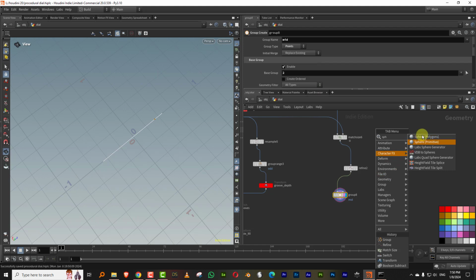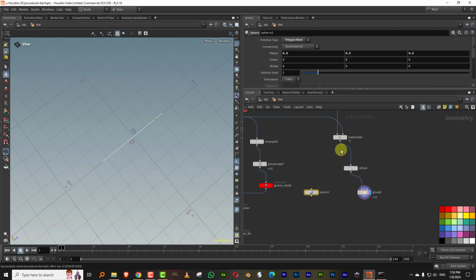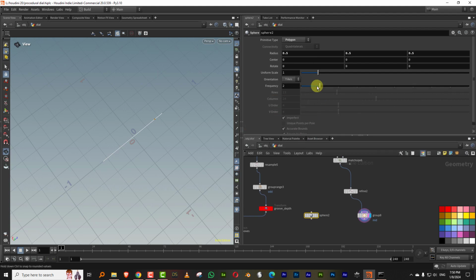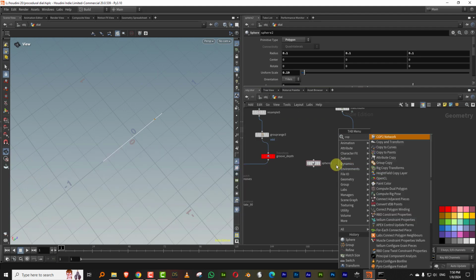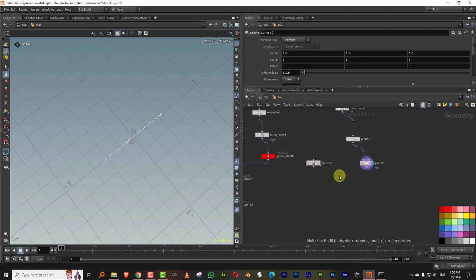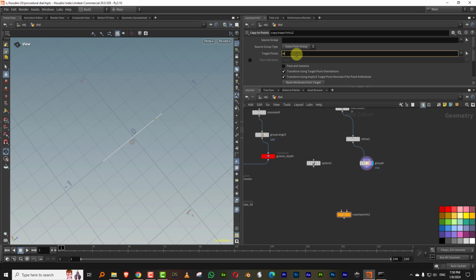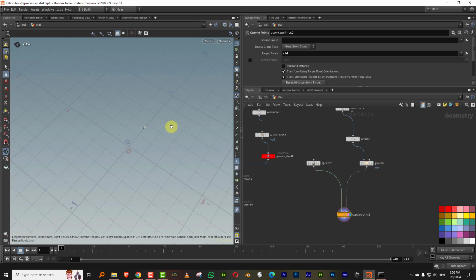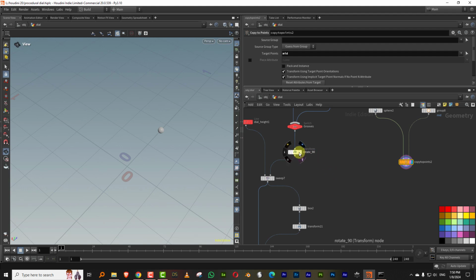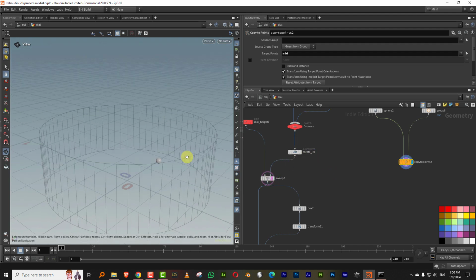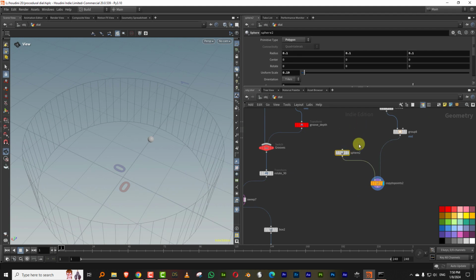And then I can just take a simple sphere. I'll set this to polygon. We'll give it around 7 in frequency and make it fairly tiny, around 0.1 over here, and I can do a copy. So do copy to points, and this will copy to mid. You can take any shape, like an arrow or something; in this case, I'll just take this. See, there you go. So you have a tiny little circle over there, which we can check with this size. Yeah, it's small enough.